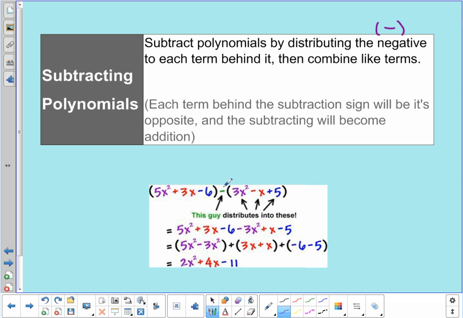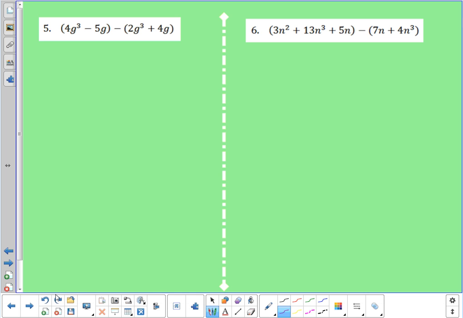Okay, so if you look at this little example that's written down here, you can see that this minus sign went behind and made that negative 3x squared. Here, it went to the negative x, and it's like minus a negative, which made that positive x. And then in the last one, it went to minus 5, so it's a negative 5. Okay, and then this is kind of what I was talking about before, how you can group your like terms together if you want. If you want to rewrite them so that they're next to each other, you can certainly do that. Okay. So let's take a look at number 5.